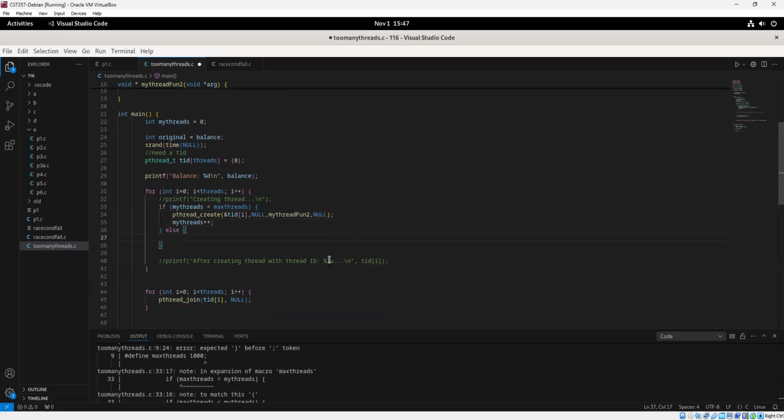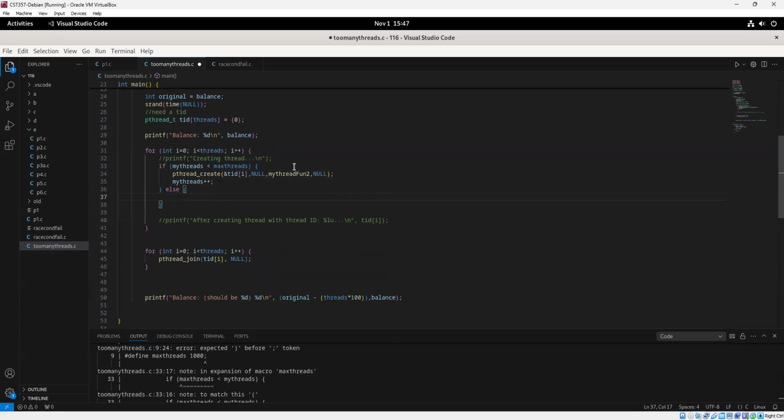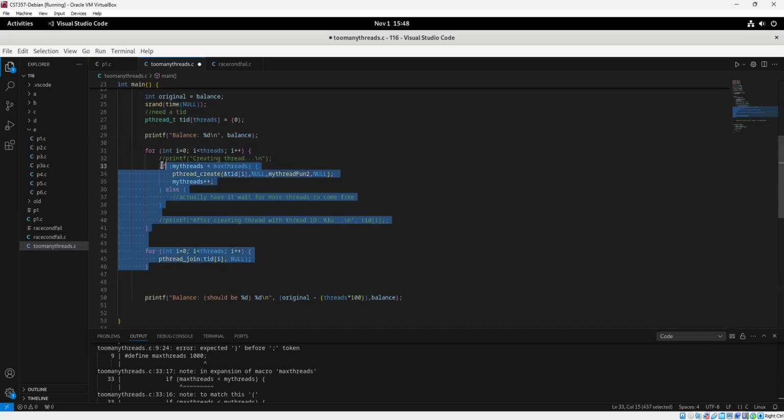Else, we're going to wait. And you're like, wait, what? Now, good news, bad news. The only way to have a wait is to put this in here, for a thread to come free, because now you've created the max number of threads, so now we can't do anything. This is a problem, right? Because we have the join separately. We can put a join in here. And so if it's going to wait for a thread, we've got to go join something. That is certainly possible.